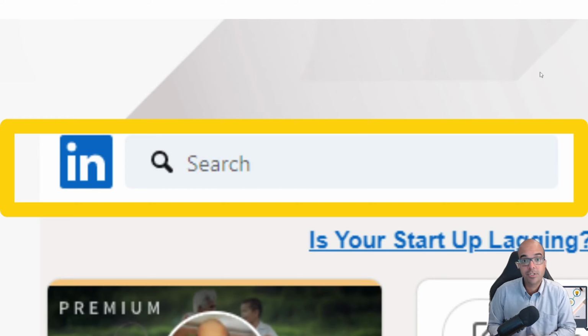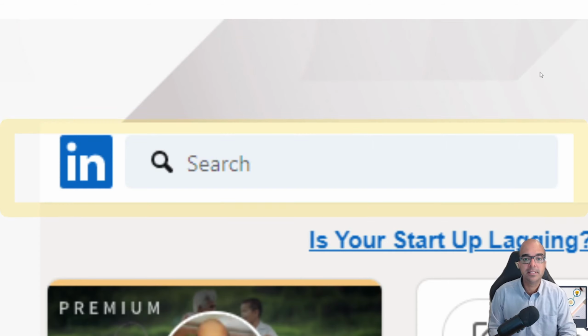If you're looking for a job, you can put, for example, the skills in which you are an expert, location and things like that. LinkedIn is gonna do a search based on those keywords that you're using in your search bar. Okay, that's basically what it is.